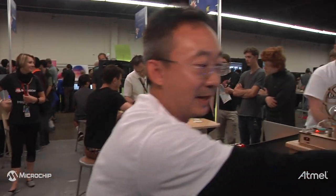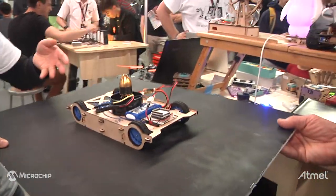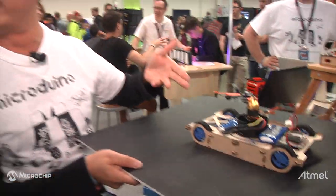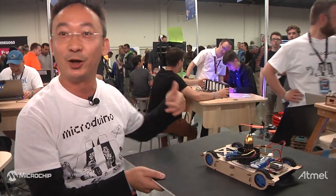And last but not least, this is our Batmobile. You know, everyone knows that Batman has a Batmobile. So we felt sorry for Spider-Man. We built him the Spider-Mobile. Let's take a look at how this works.